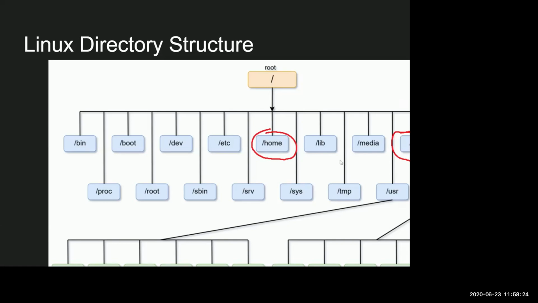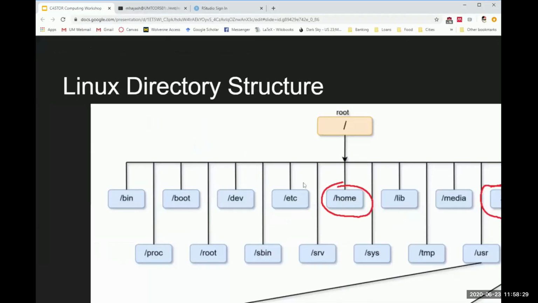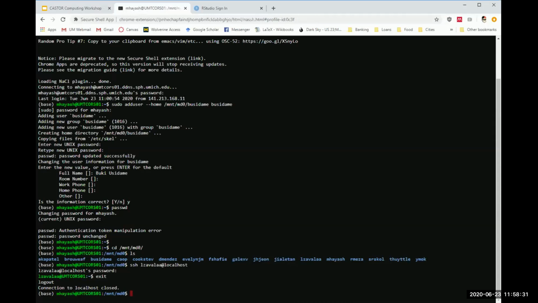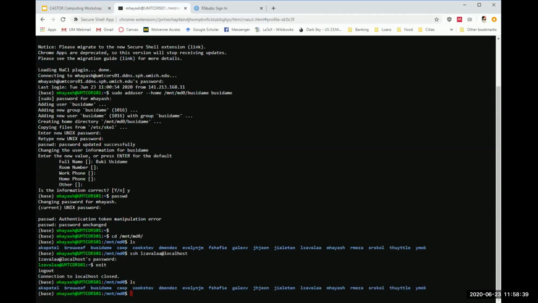One thing you may notice as you're navigating around the system is that your home folder is actually stored in the mount partition. So your home folders are actually here. Right now I'm in the directory /mnt/md0, which is the RAID system for this computer, and you can see all of the user home folders for people I've made accounts for on this system. I'm not going to look in them, but just know that.